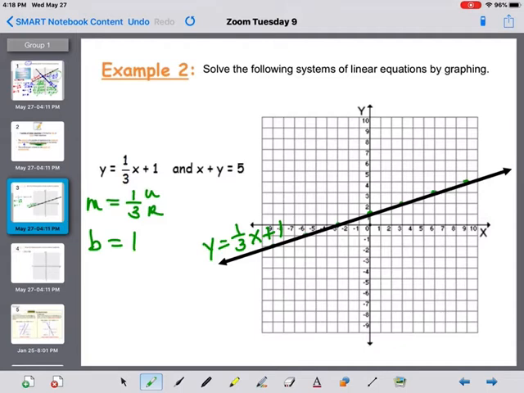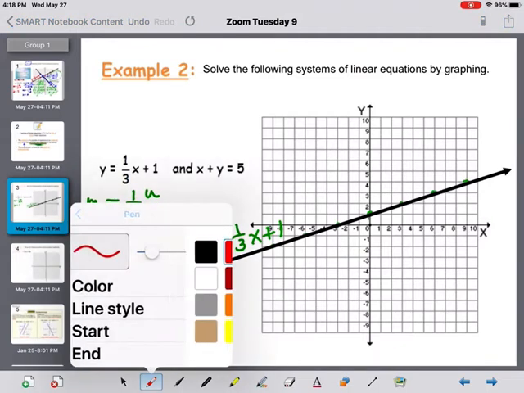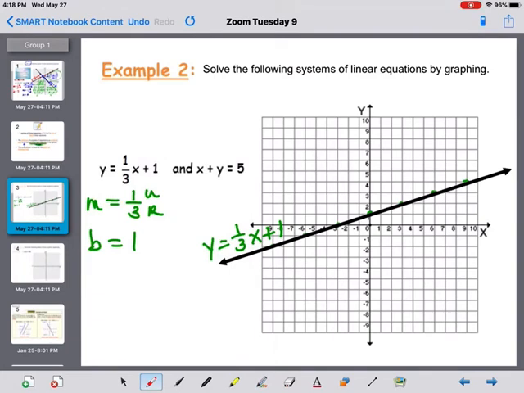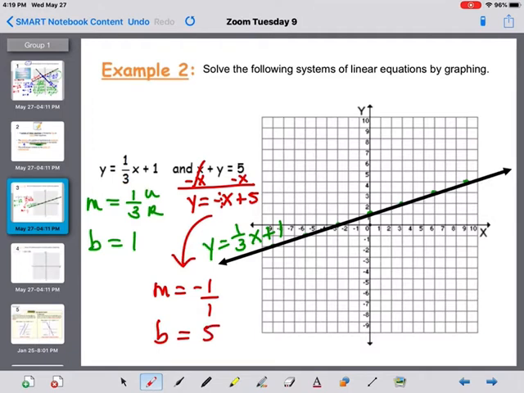Okay, my second equation, x plus y equals 5. That is not in slope-intercept form. So again, similar to what I did in the first problem, I need to solve for y. So to get rid of that positive x on the left, I need to do the opposite and subtract x. That will get the y by itself. And I'm going to put my x term, -x, and my constant +5 in that order from left to right. I can see that my slope, the coefficient of x, I really have an imaginary -1, so I'm going to put that as a fraction. And I have a y-intercept of +5.